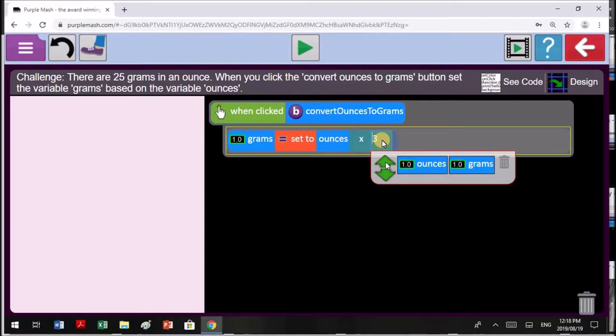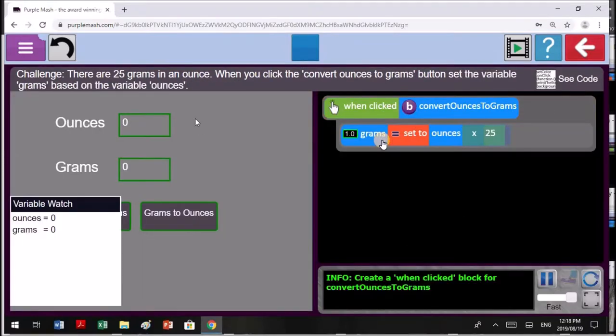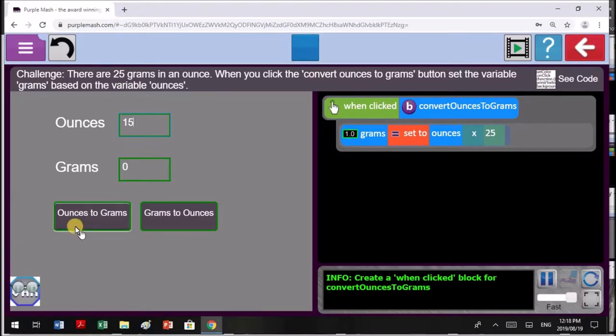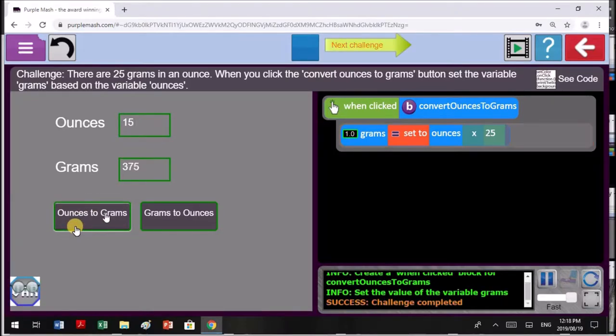Good, 25. I think you could just type it in, but it's okay if you want to go with those up arrows and down arrows. Yeah, that's better. Play that, Daniela. Let's just see if it works. And before you just click over there, let's put something in here. So you want to get ounces to grams. Put something in here, a number. Type a number in this input box. This is an input box control. 15, and then I'm just going to click on this. Ounces to grams. Good. So 375. So it's working out ounces to grams.